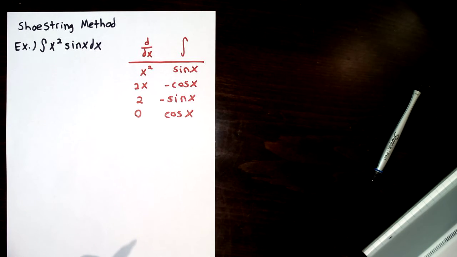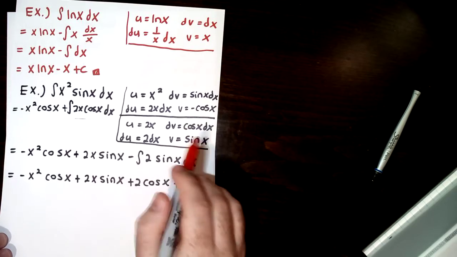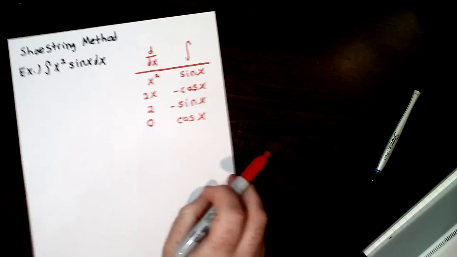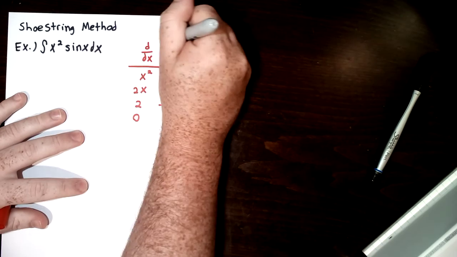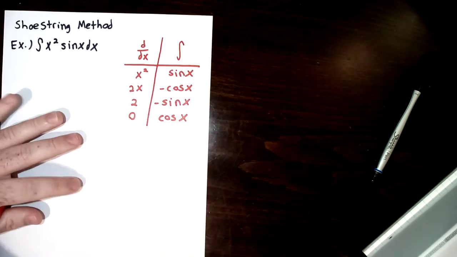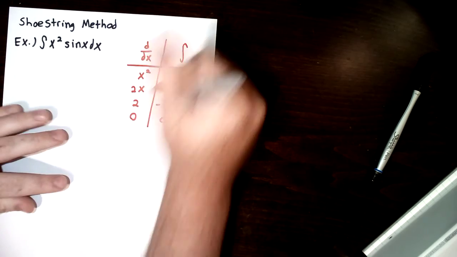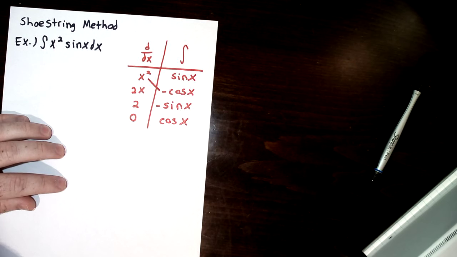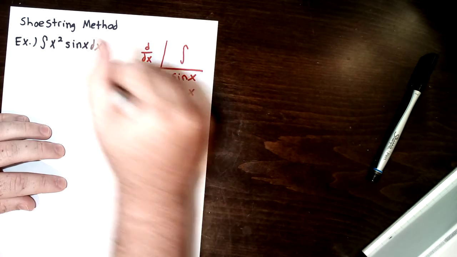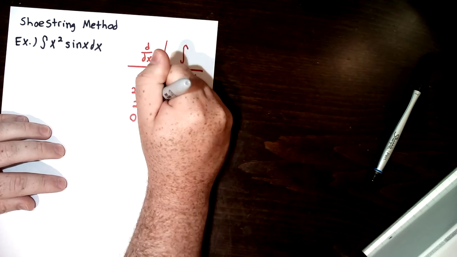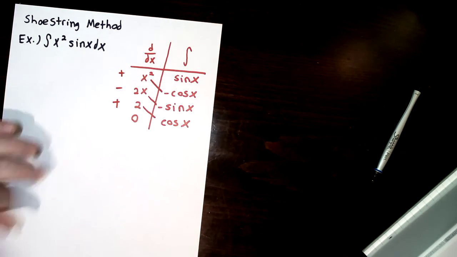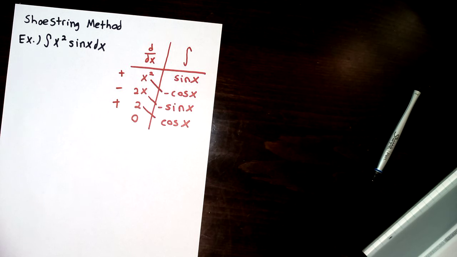Now notice, when we did the previous example, there was a little discrepancy between the signs here. So we're going to take that into account. So let's just make this into a nice little table. So basically, we're just going to take the product of a zigzag pattern here. So we'll take the x squared negative cosine x. Now, we're going to do negative of the second diagonal, and then we'll do plus the third diagonal. So we've got plus, minus, plus. And if you were to do different formulas, you would actually do this exact procedure.